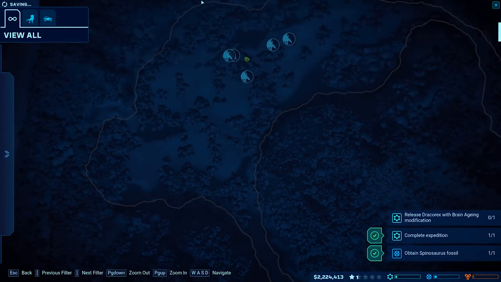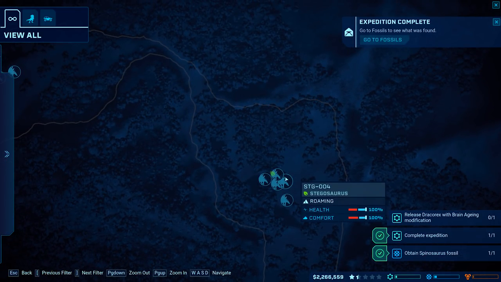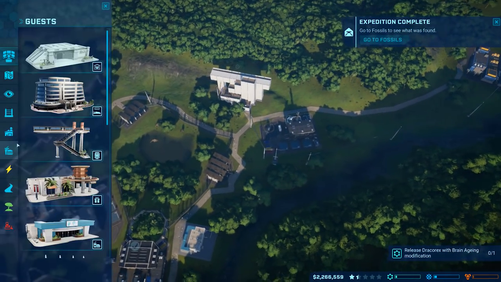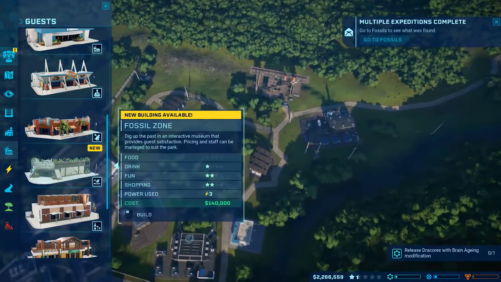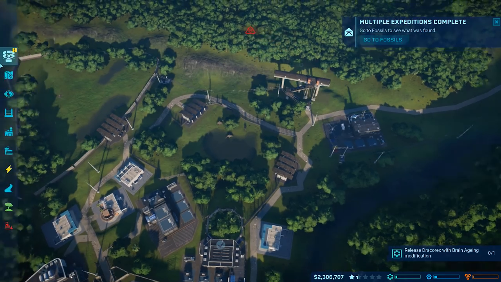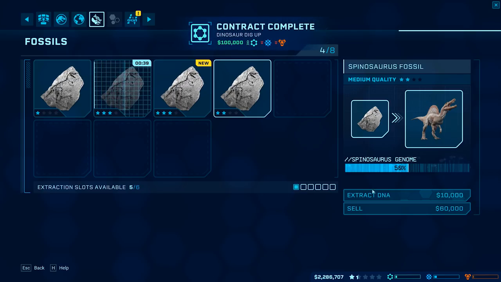So, do we have any other dinosaurs here? Yeah, we have the Stegosaurs there and Stegosaurs there. What do we do with these guys? Yeah, there we go. Lots of money. Awesome. Oh, we unlocked something. Fossil Zone. Yay. Drink, fun, and shopping. Track incomplete. You don't say. I like how they didn't say anything.